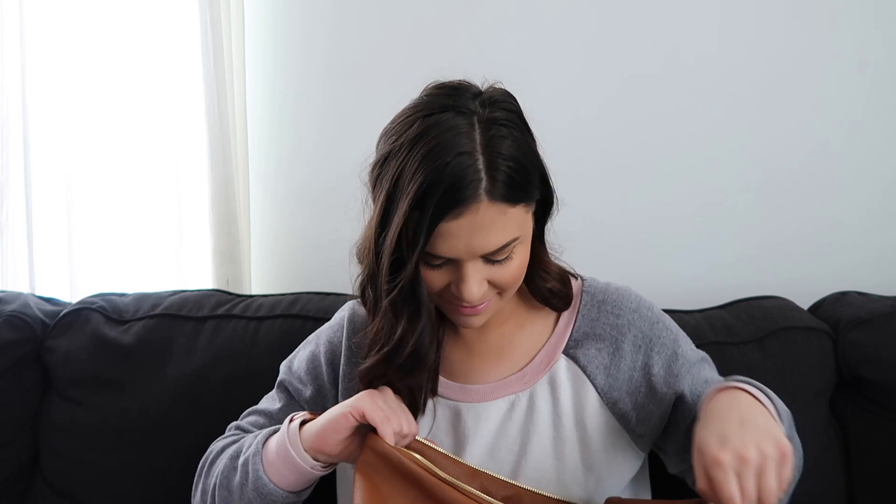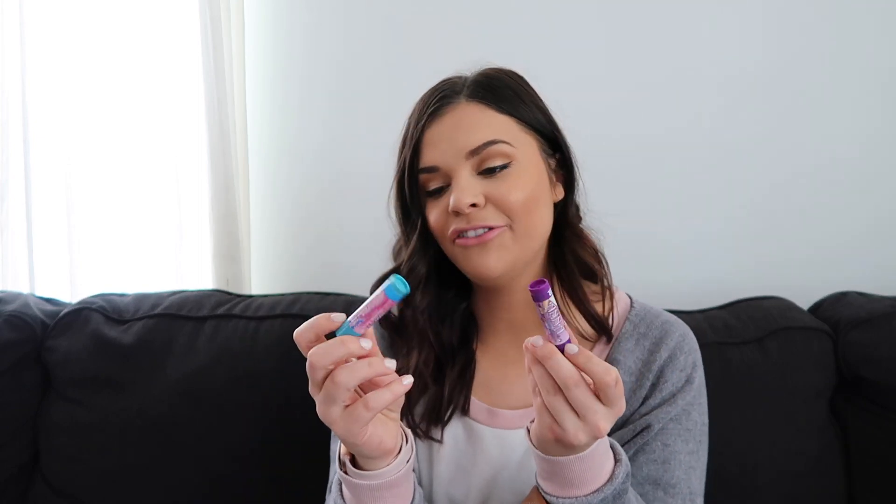Mini banana, more hand sanitizer, one of Lucy's bows. I have some snacks — these organic fruit snacks and one of these organic chocolate chip chewy bars. I have a pink Baby Banana that Stella's obsessed with and I could not find it for two weeks, so there it is. A couple pacifiers — this one actually has a cap on it, so that's good. I have two Lip Smackers in here from Lucy: one is Elsa and one is Anna, and I actually use these because they smell really good.